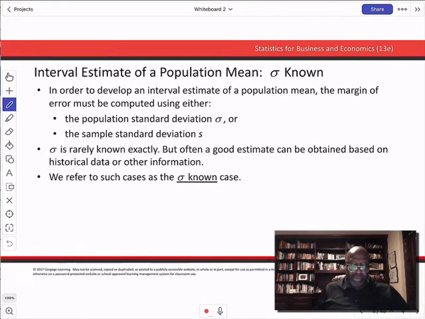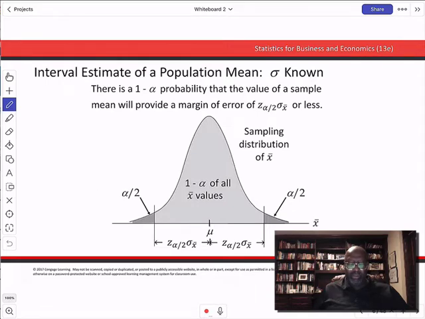Now, trying to get you to appreciate how we're going to create those interval estimates and interpret them, there are a couple of terms that I want you to think about. One is called the confidence level or confidence coefficient. And that confidence coefficient is typically represented as 1 minus alpha. Alpha is the significance level, and that is really the fraction of the values that are not contained in the range that we are interested in.